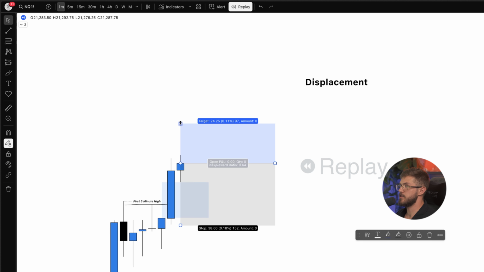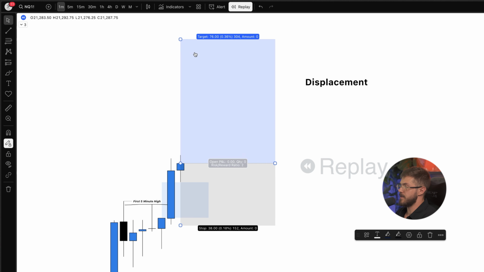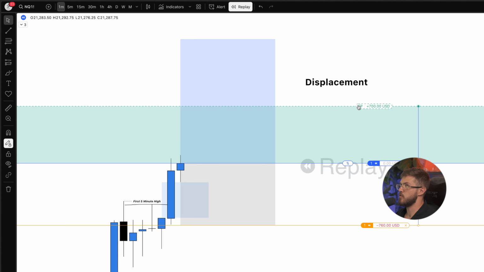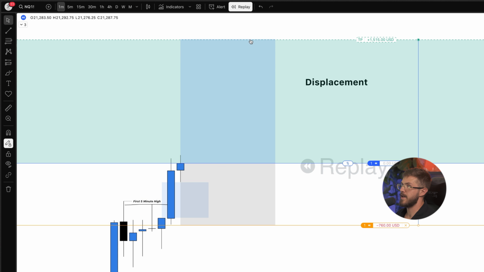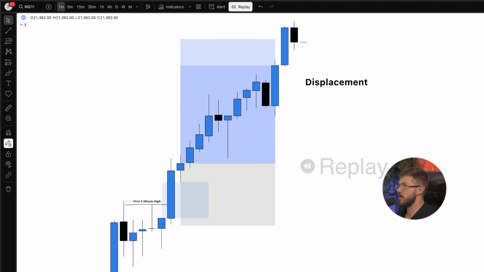For the target, we are just going to go to a fixed 2-to-1 risk to reward. What this means is that if the trade hits our target, we would make 2 times the amount of dollars in profit that we would lose in the case that the trade goes against us. So you would be able to enter the trade right here, put your stop loss where it goes, and then you would put your take profit right at that fixed 2-to-1. And then you can sit back with confidence knowing that the trade is likely to go into your favor.